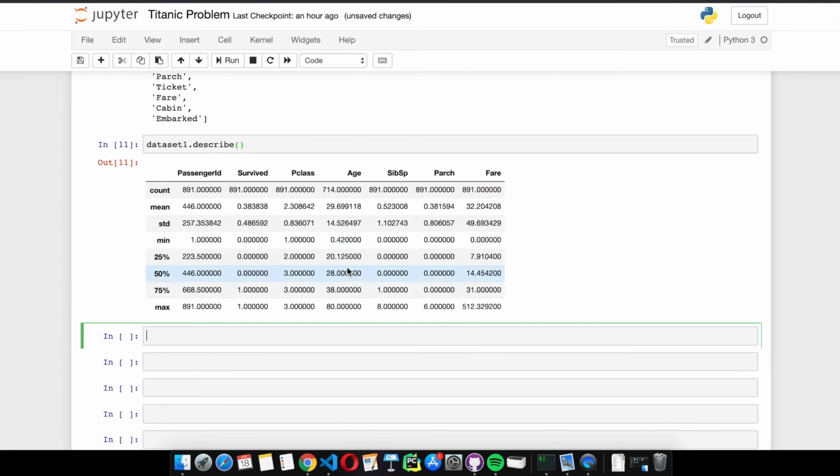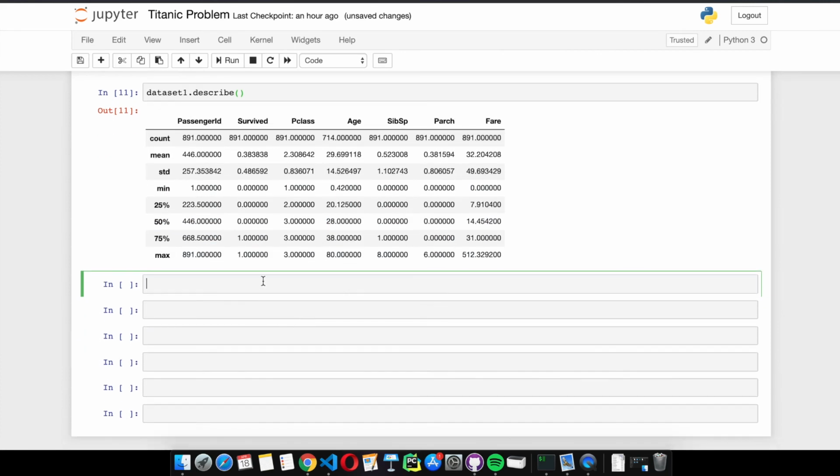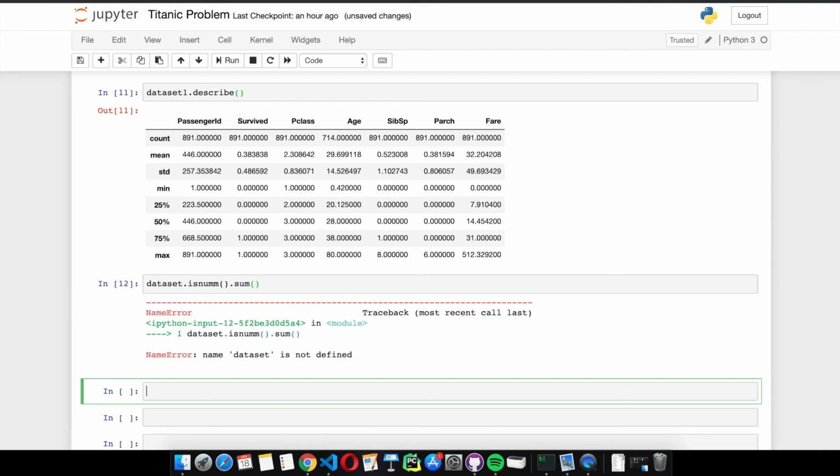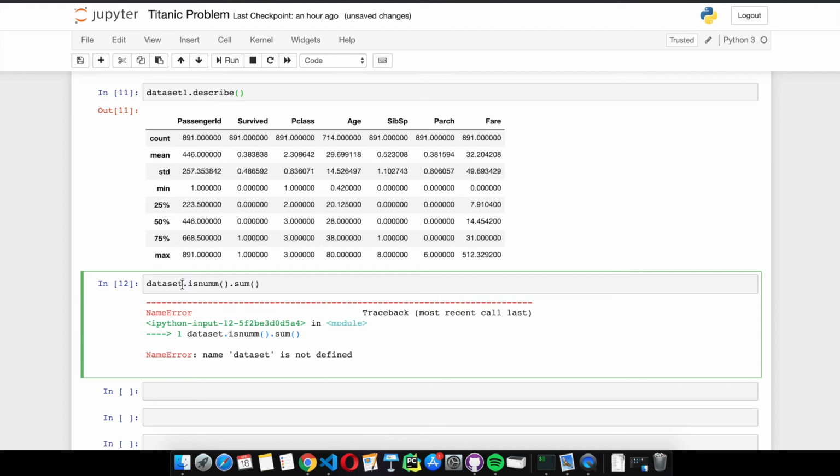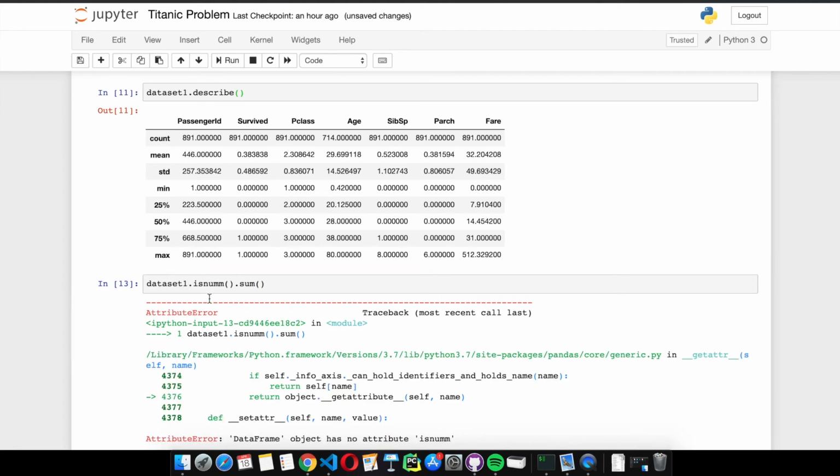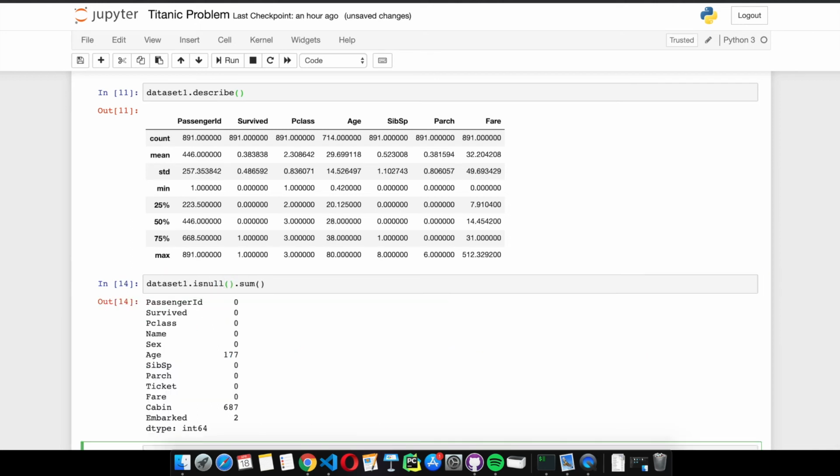Well, moving on, now let's see how many null values are present in this dataset. For that we have to run dataset1.isnull().sum. Oh sorry, I have to put dataset1. Well, is there any problem? isnull. Well, I have spelled it wrong.